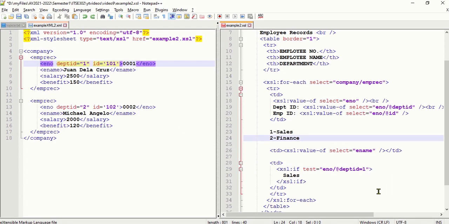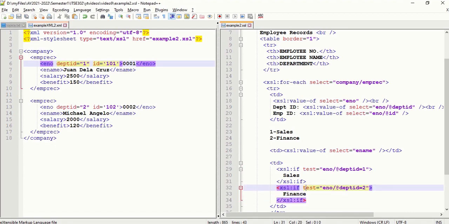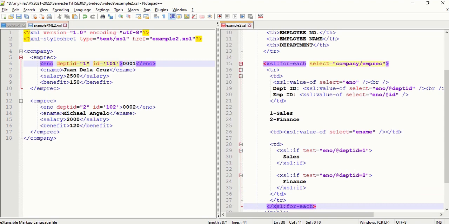If it is 2, we have to print finance. Since there is no else statement, we will be using the if statement again. So this time, you will be testing the 2. If it is 2, print finance. There you go. Okay, so it's going to be like this.